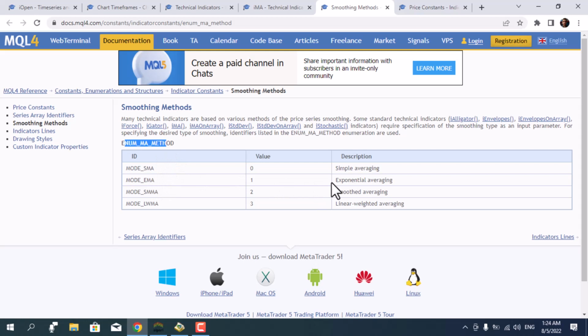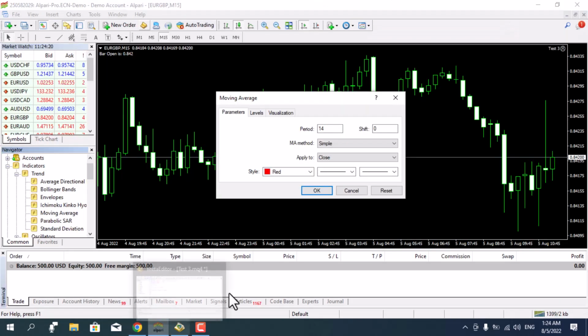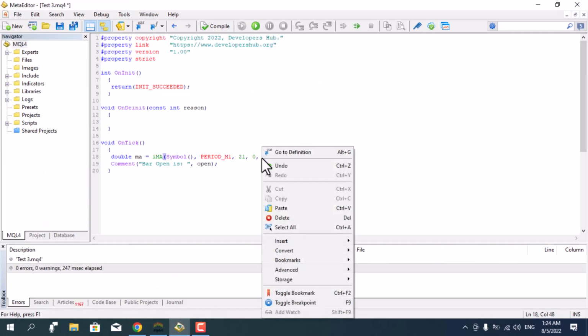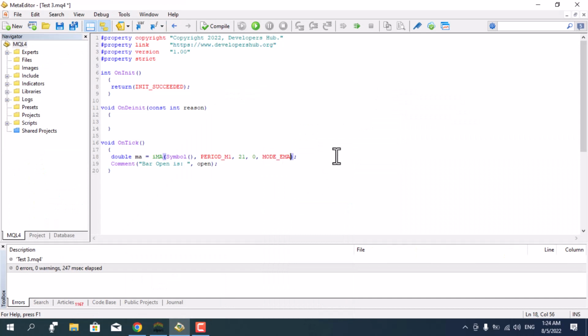So let's say we want to do exponential. We can either type this one or we can type 1. Let's take a look. We can either do this or do this. Both are exactly the same thing. Let's just go with the enum because it's easier to read and we actually know what it is.